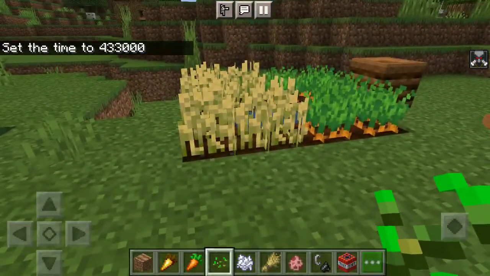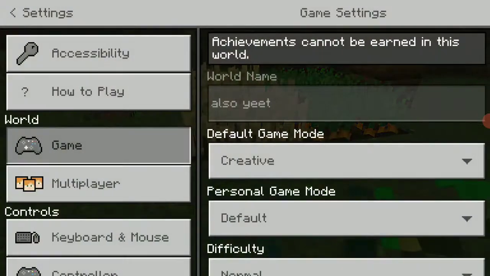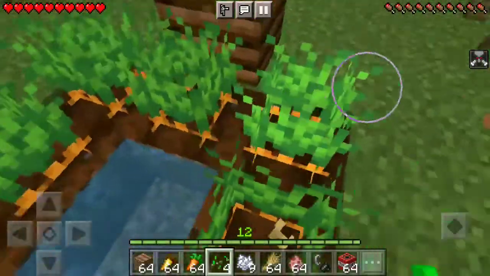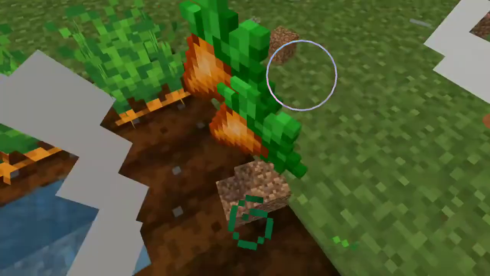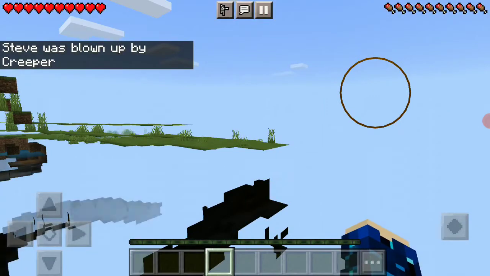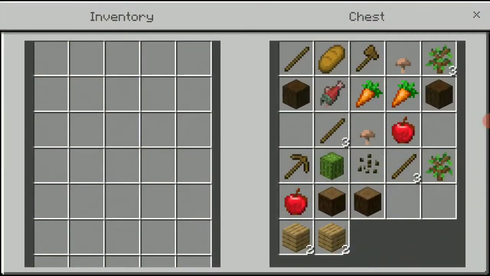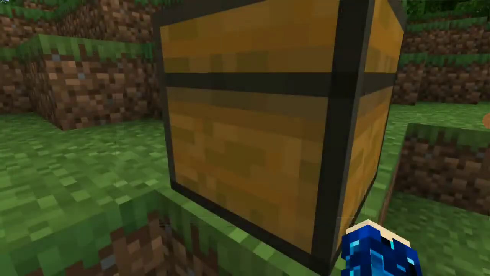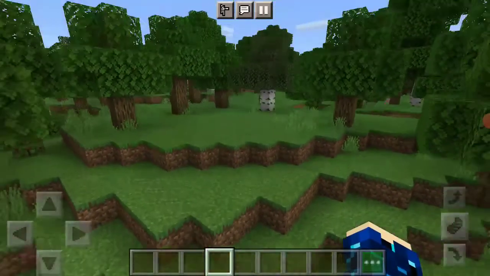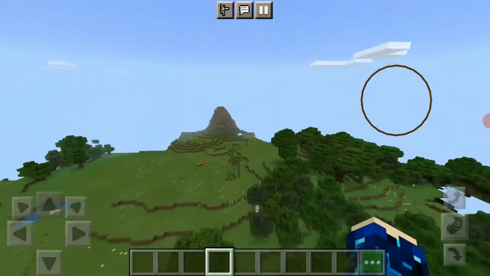Let's just go into survival. Wait, no, back, settings. Survival. Get some. Respawn. Are you joking? Where am I? Oh, come on. Settings. Creative. This game really is joking, right? I lost everything.